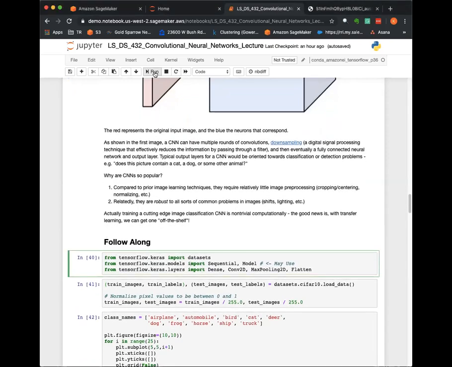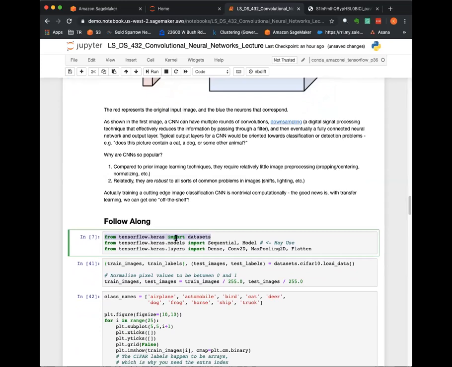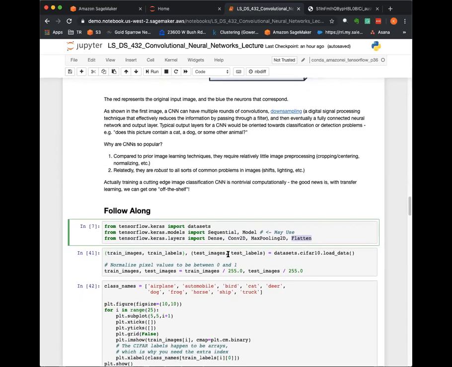Okay, so let's go ahead and see what this looks like when we execute it as a model. As I said, these are going to be toy data sets, and we're going to pull these right from the Keras built-in examples. We're going to pull the sequential model. We're actually not going to use the model class; we'll talk about that next week. We're going to pull a dense layer, a convolutional layer, a pooling layer, and then a flattening layer. Okay, so we're basically pulling out the data set. It's just load data. So we're going to have some training labels, training images, testing labels.